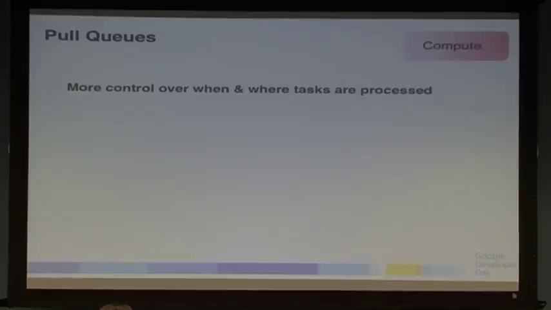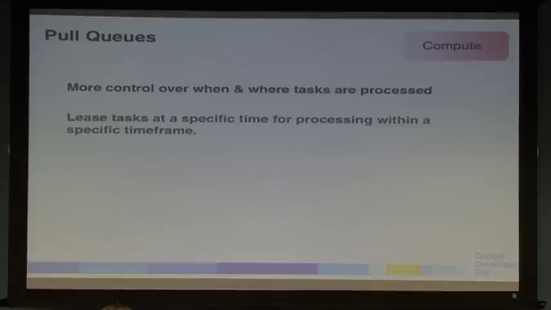We've always had push queues, which means that an App Engine task will pick it up and do the work immediately. Pull queues allow you to queue the work up and then do it later on within App Engine or somewhere else. So if you wanted to have your own service, or you had a mainframe that needed to do some work that you couldn't put into the cloud, you could use pull queues. So they give you more control over when you process work.